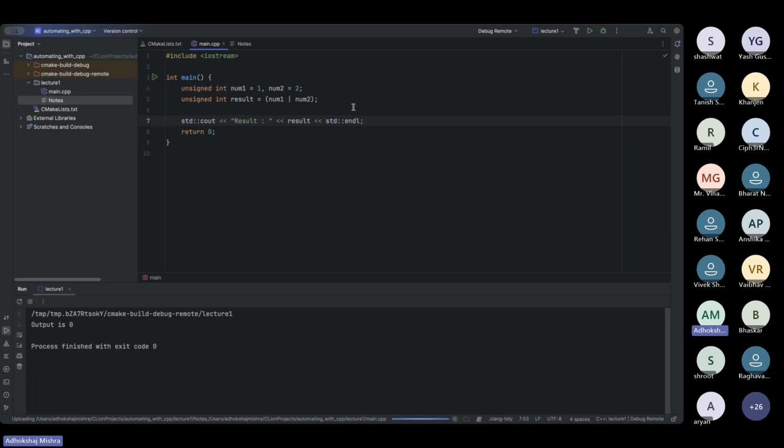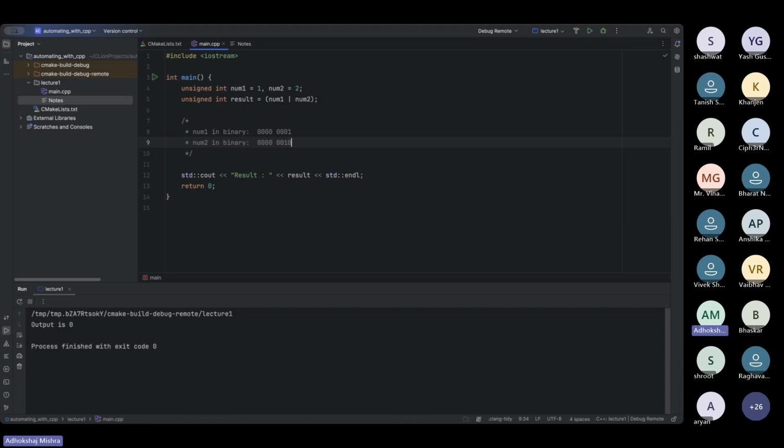Now this is how it is going to work. So num1 in binary is going to be 0000, I am taking only 8 bits here because most of them are going to be 0 anyway. Then we have num2 in binary, 0000 0010. Num2 is 2. Now we are going to do bitwise OR.